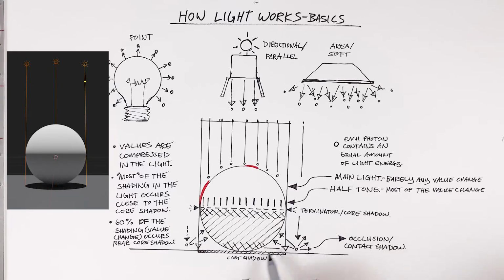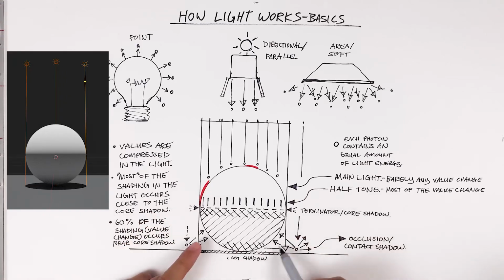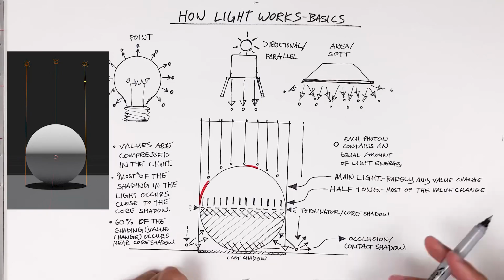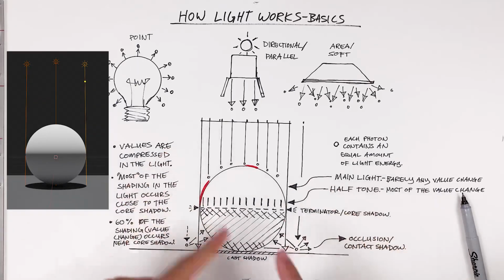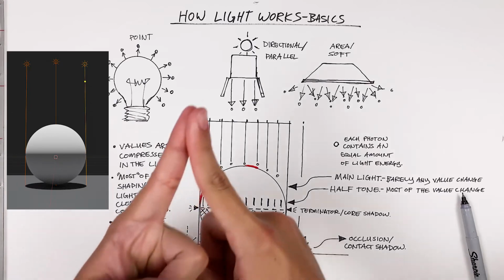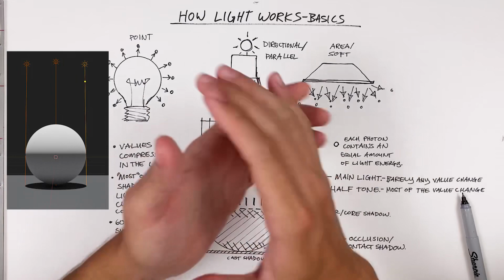That is a shadow that is created by the occlusion, that is to say the hiding or blocking of light, right? So these light rays just can't bounce into this little corner very well, so things get very dark very quickly. But you can just think of it as a contact shadow. The occlusion happens as a dark accent wherever things touch, right? So if I hold my fingers there, you can see the crease between them gets darker than anything around them.